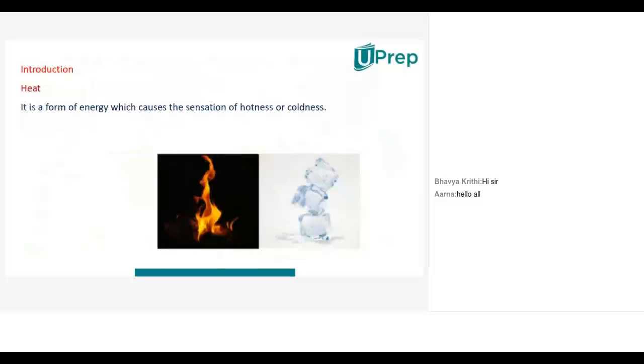What is the light then? The light is also a form of energy. Heat is also a form of energy. Magnetism is also a form of energy. Many forms of energies are there. Then which is called heat? Whether light also will be called heat? No. Then what must be the definition for heat? The hotness or coldness of an object. Very good. You have to say like this: the form of energy which gives us the sensation of either hotness or coldness will be known as heat energy. Is it clear?